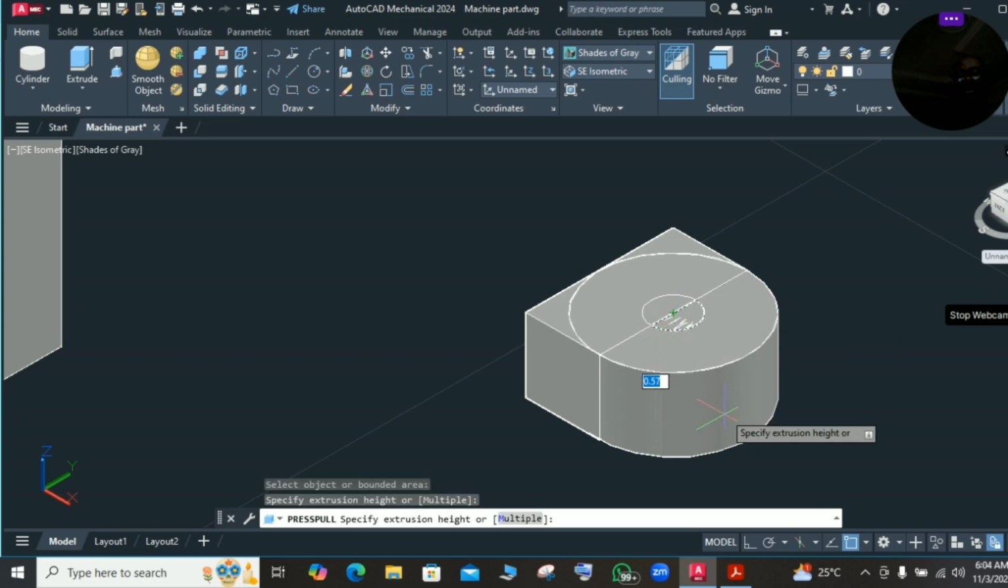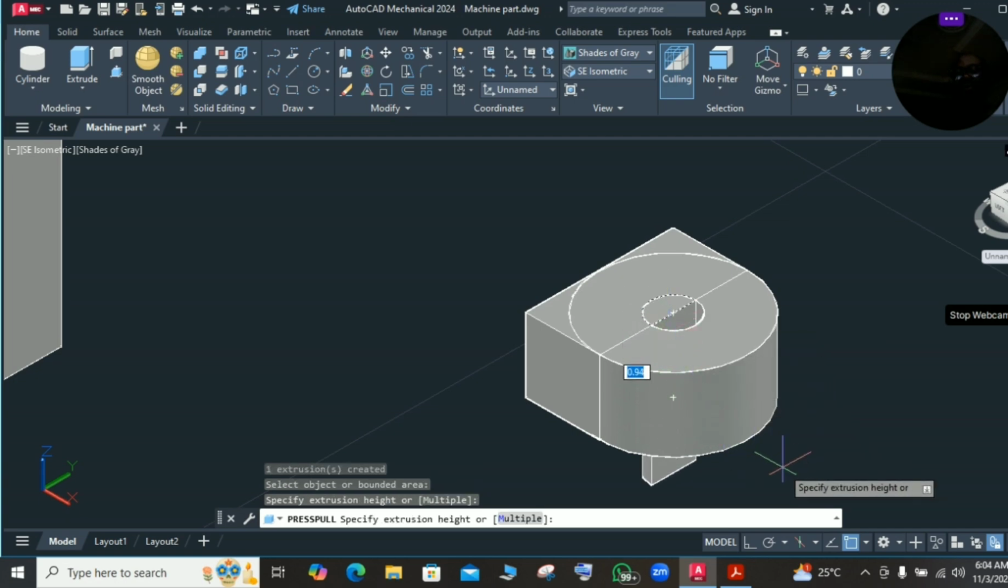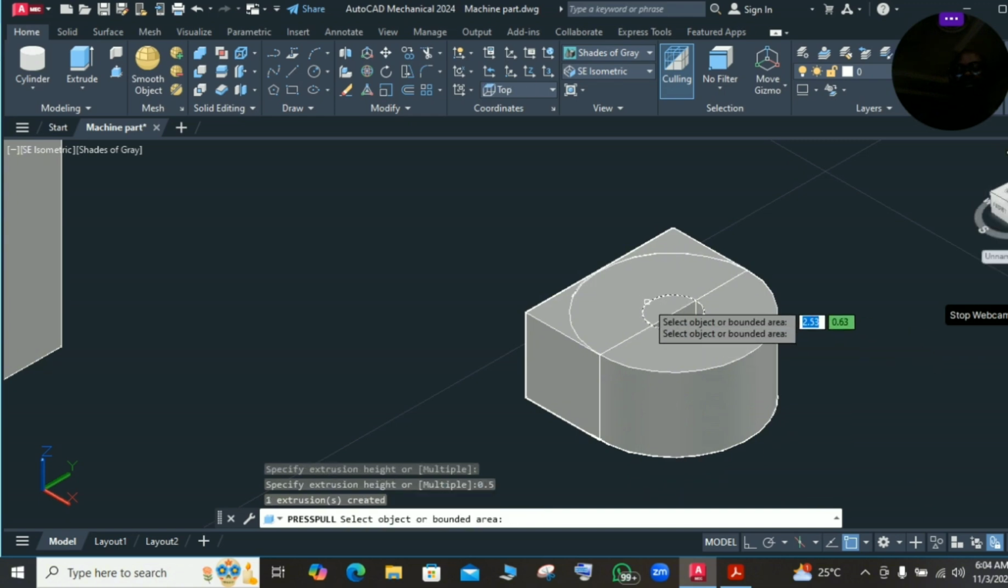I'll hold this, take it down up to 0.5. Enter. Press pull is still active. I'm using a different thing. Press pull is still active. 0.5. Enter.